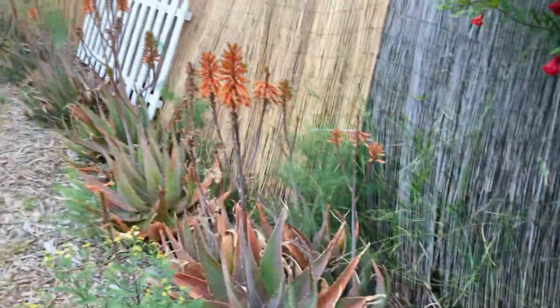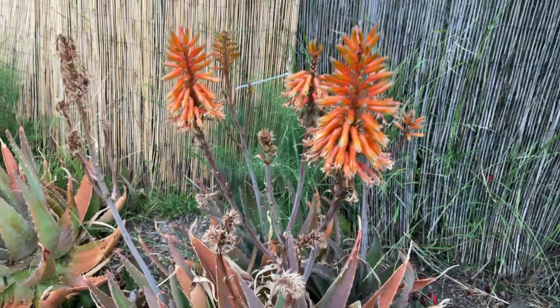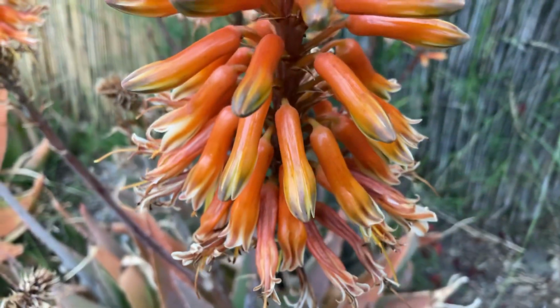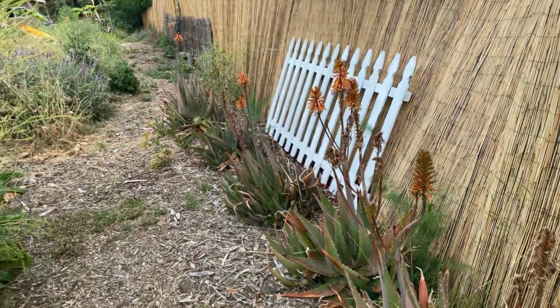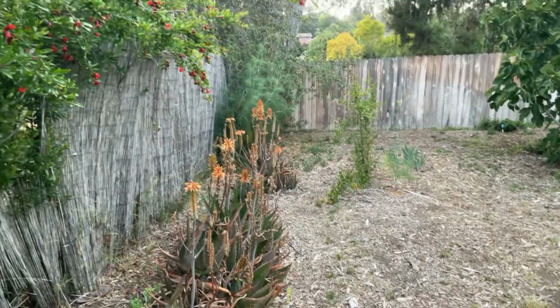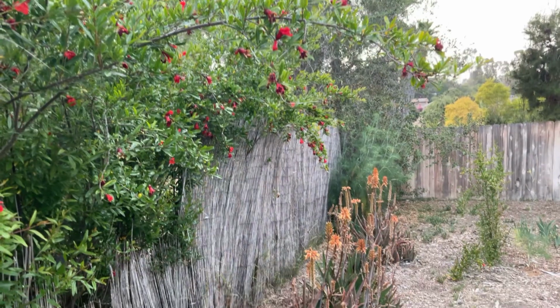And the other interesting thing about this one, it has a latex fluid that is orangish yellow, kind of like the color of the ends of those flowers. And that is a very staining fluid, so I use it. I've been using it for years, and I've taught a lot about this already, for staining gray hair. It stains gray hair so nicely. It can be more like a golden color hair, or it can just help browner hair stay browner.